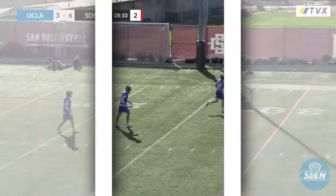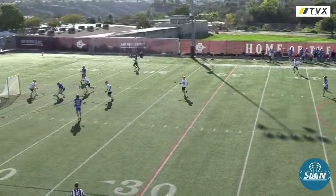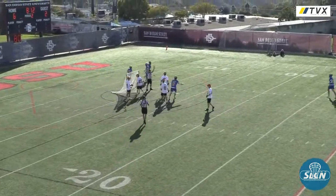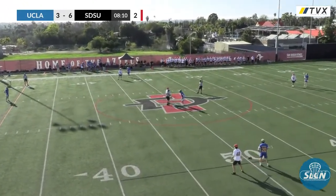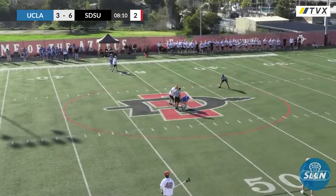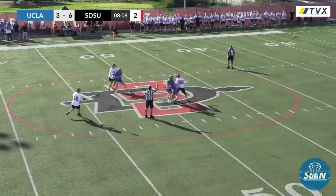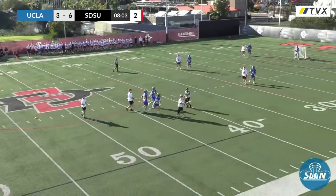That's number 25. Or excuse me, 35, I was waiting for him to turn around. John Wyatt, St. Paul School out of Baltimore, Maryland. What we like to call is the putback or the garbage goal, but it was his own garbage, so we'll call it a putback. Shot it, deflected off right to him. Able to tiptoe that crease area. Got himself a goal. We got a flag down here. I think that's going to be on the Aztecs.